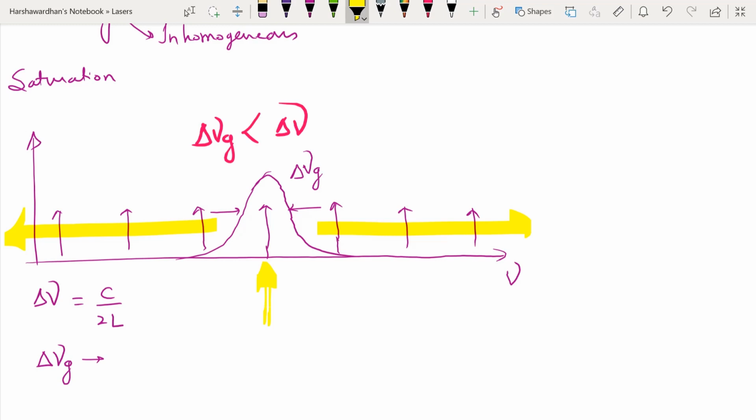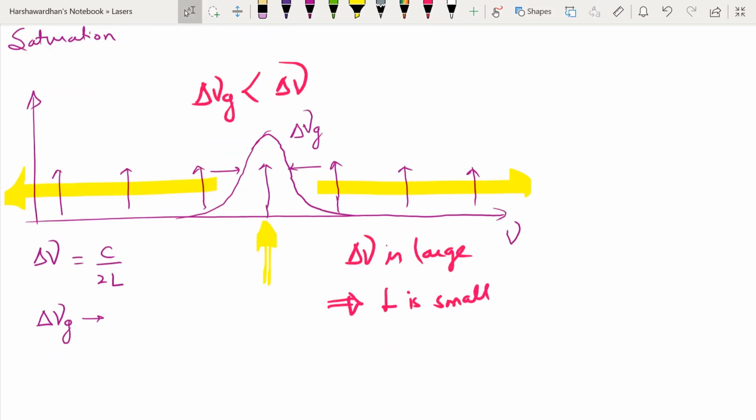But you see, there is a problem with this. What we are saying is that my delta nu is large. It immediately implies that my L is small. So you will see that by choosing L to be small, one is effectively decreasing the amount of active medium that you can contain within the mirrors. So invariably your power levels will be low. So one doesn't really decrease the size of the cavity to obtain single mode oscillation. One doesn't do that because it severely limits the amount of gain that one can draw.